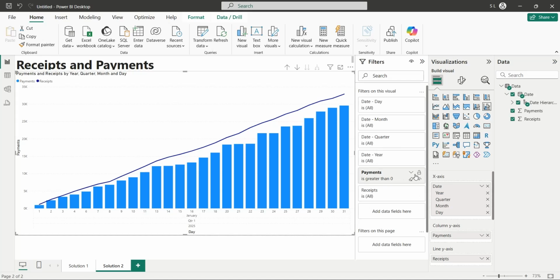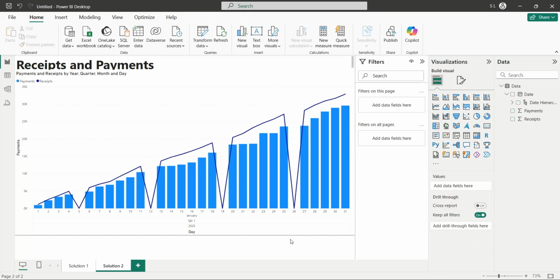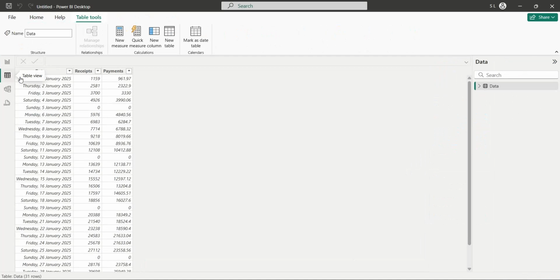And here we will clear this filter, and now we will display information against these dates as well. To do so, we will go to the table view and we will create two new columns, one for the receipts and one for the payments.